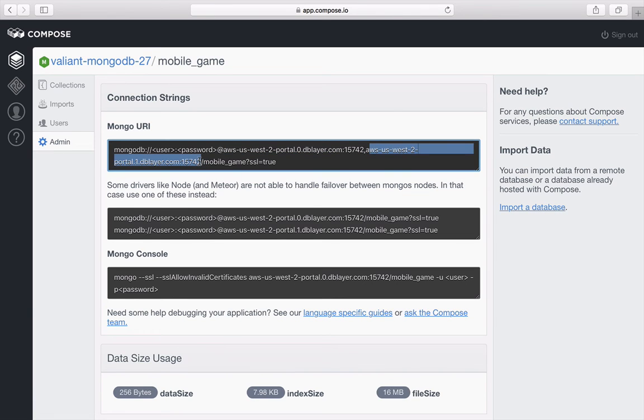Then we have the second host and port, and then it also specifies the database name. And since SSL is enabled on this deployment, it's often helpful to include that SSL option equals true. So this is if your driver or application can handle and parse multiple MongoS nodes in the same URI. That's not always the case.